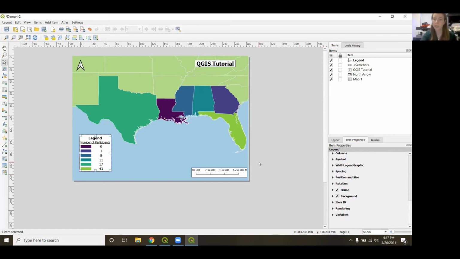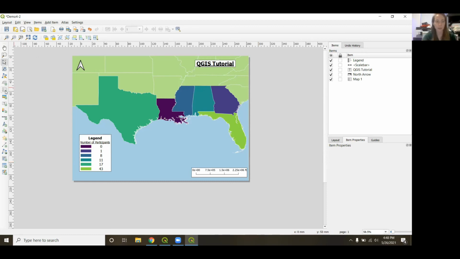The only other thing that I think is useful to show you how to do is to add another map as an inlaid map. The reason that can be useful is if you have a study site in, say, Tampa, Florida, and you have these really zoomed-in maps, it's sometimes useful to have a map of the continental US to show, here's Florida, and have that larger map as a contrast to the zoomed-in one.